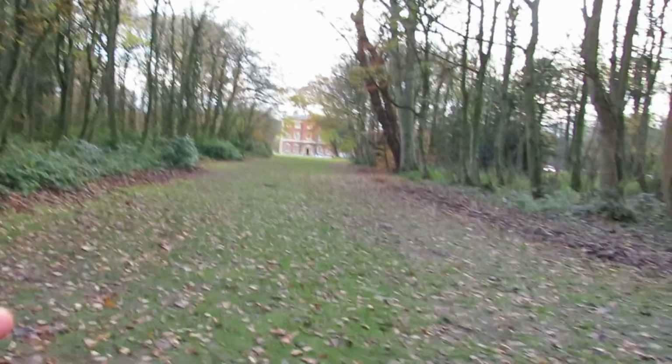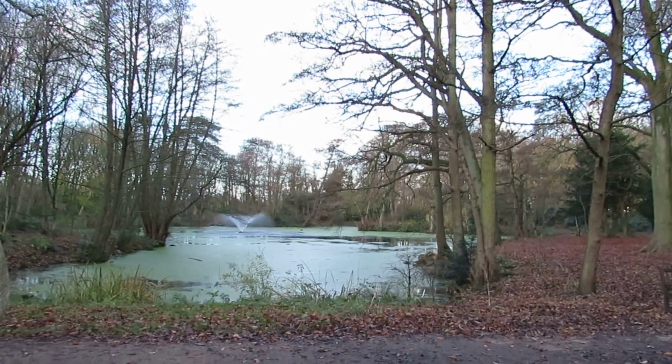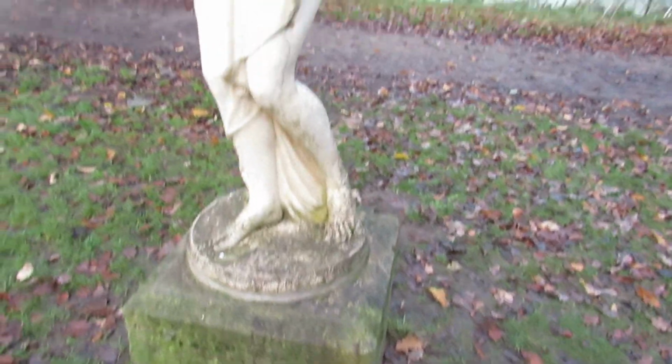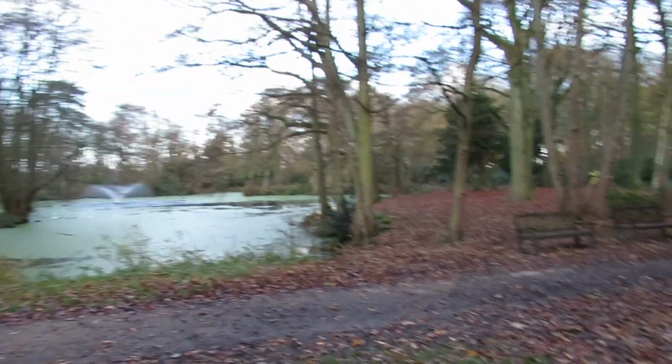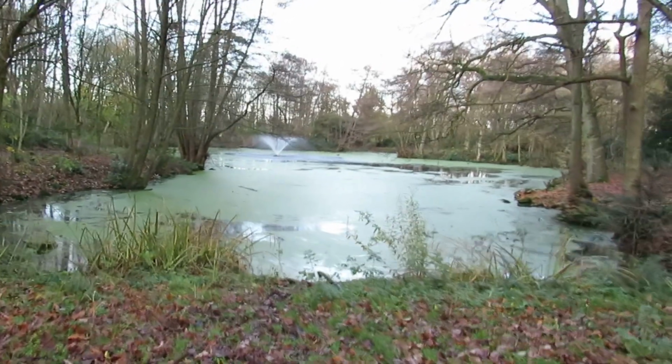of the house where there would have been running water all the way through here and likely leading up to the pond itself. Possibly going around this. I'm not sure how it would have been fitted to that pond. Maybe there was two bodies of water, but there was definitely water along here going up to the house. It's a lovely place though, lovely trees now, wooded areas. And the fountain's going as well.